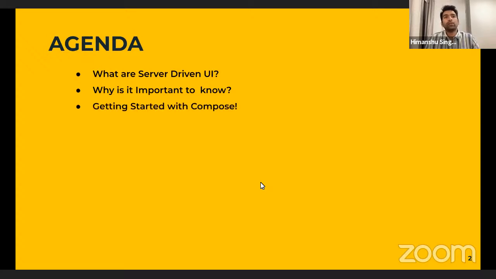Then we need to also understand how we get started with Compose. Because I know a lot of folks joining today have an idea about Compose, but not a lot about it. So I'm not going to give you a tutorial, but I'm going to give you a good refresher for Compose. Then I have how to implement a screen. This is not actually a topic per se, but more like how I use a JSON response, or let's say a server response, to build a screen. Then we have the pros and the cons of this approach.